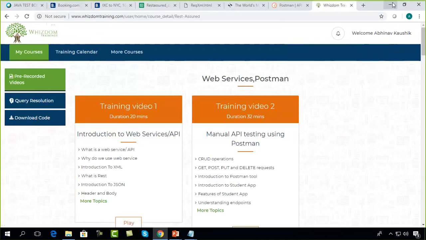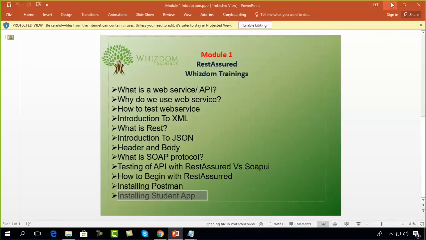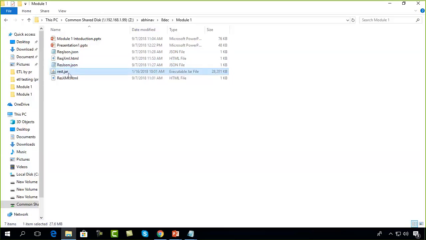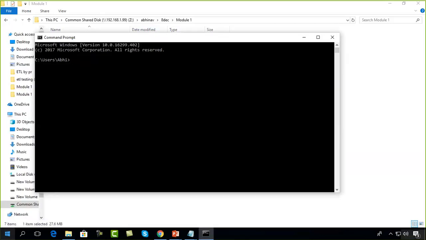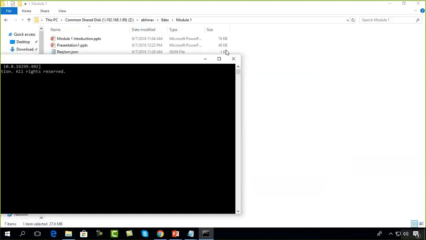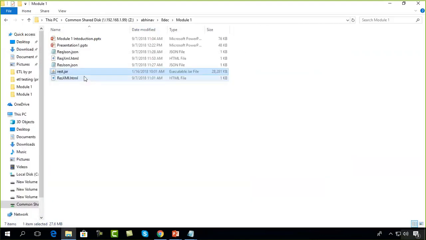In the second module folder, you're going to get the student application, and here is the application. It's just a jar file that you have to run in the CMD. So you just run this jar, and the application will start. It will run locally on your system.